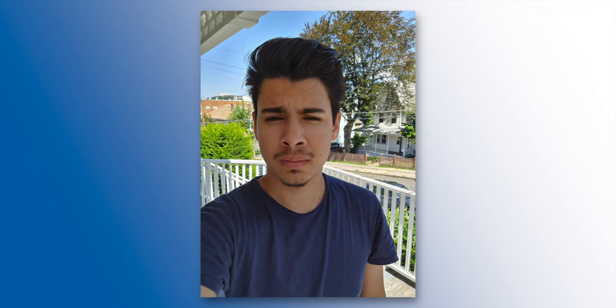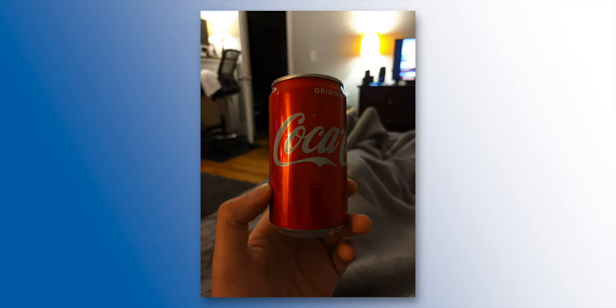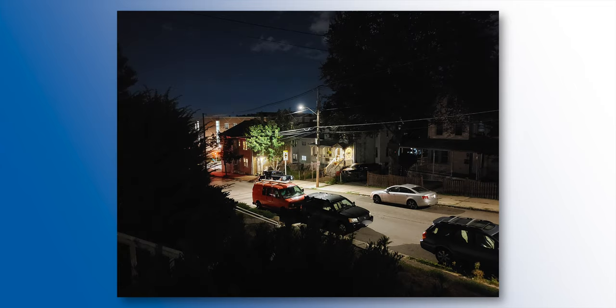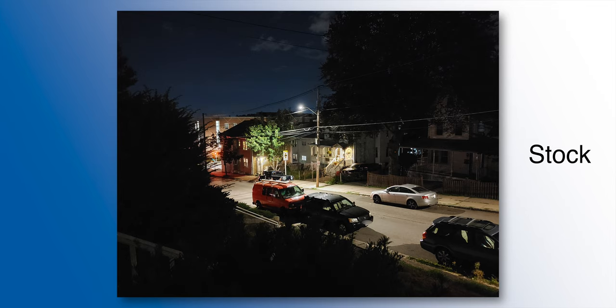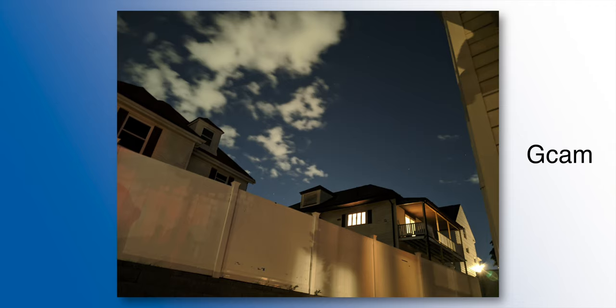The front-facing camera is okay — nothing amazing, and it performs similarly to the ultra-wide camera. In low light, performance of these cameras is pretty poor. There is a lack of contrast, increased noise, and the noise reduction software really just makes the image look washed out. That said, night sight mode is not bad and shots are definitely usable. Interestingly, if you sideload the GCam app — Google's camera built for Pixels — the night sight photos improve immensely. So I think this is less of a hardware issue and more of a software one. If LG can update their camera software, the Velvet could perform much better, but as of right now it's just okay.